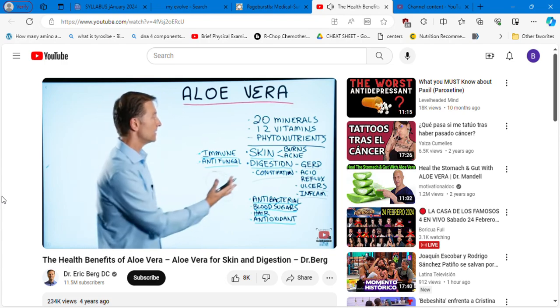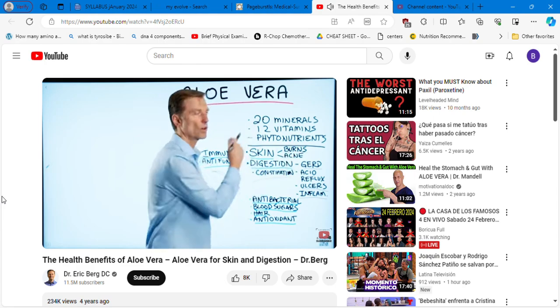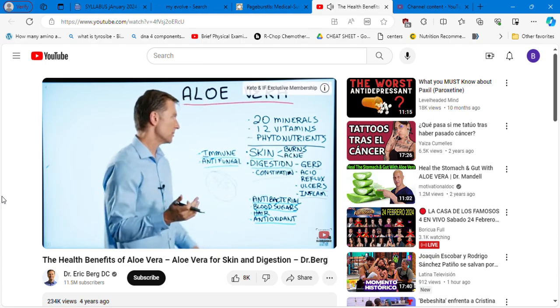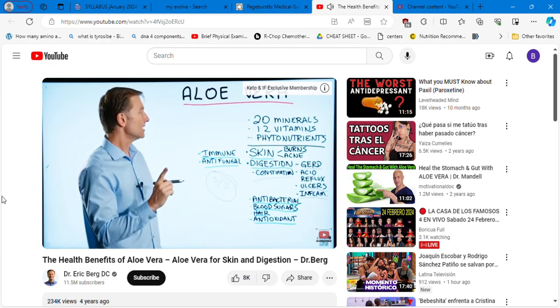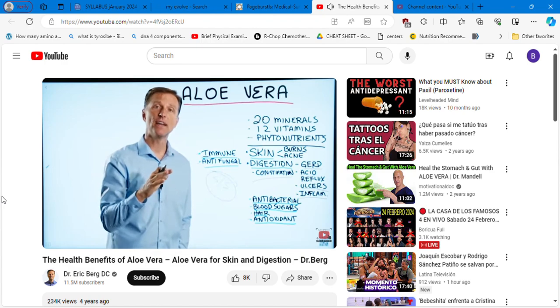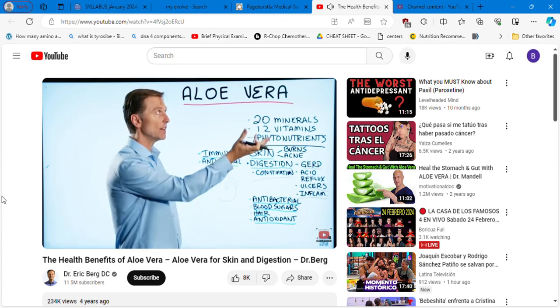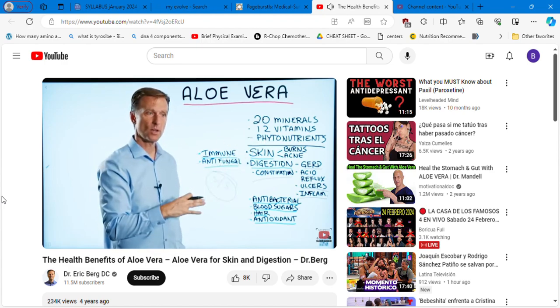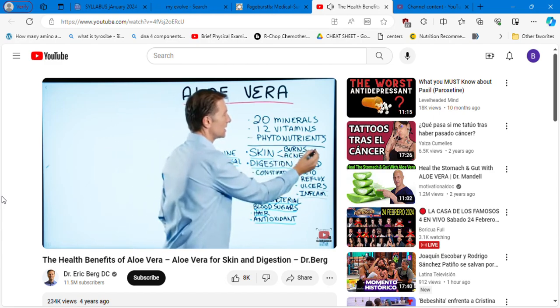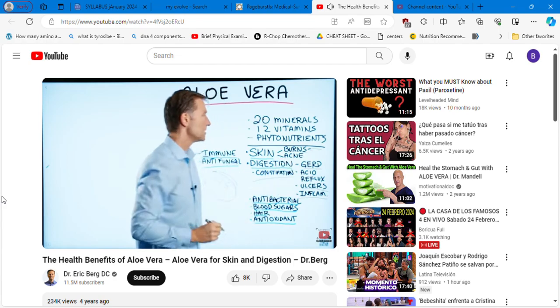Now, I can see if you get sunburn, right? This will work great on your skin because sunburn is not a dietary deficiency of something. But just as a side note, if you do have a burn, one really good remedy is vitamin D. Now, normally you get vitamin D from the sun, but you don't want to get any more sun if you're burned. But if you take vitamin D, it actually clears up sunburn pretty quick. That's just a side note.